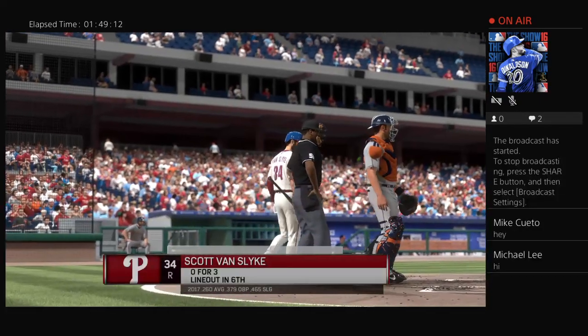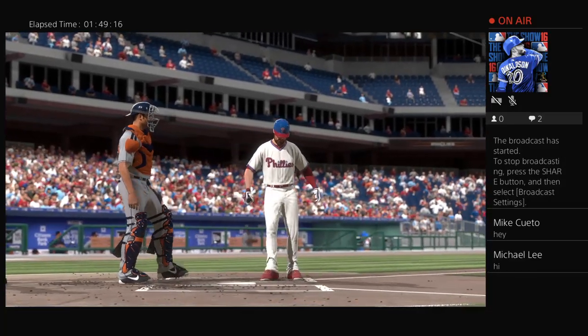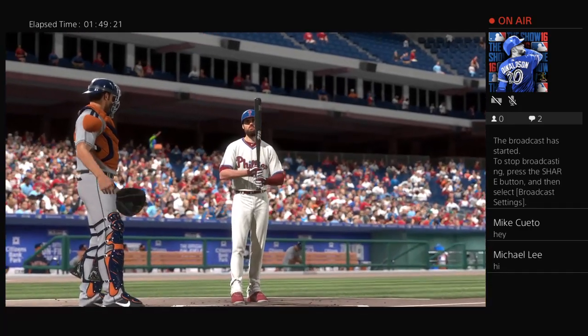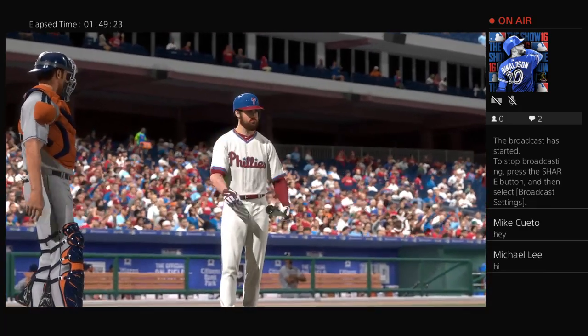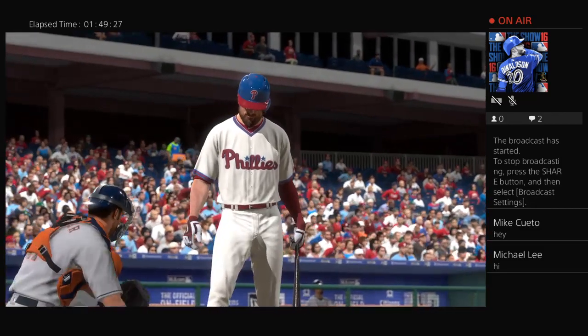Here's Scott Van Slyke starting things for his side in the 9th as they face the improbable odds of trying to come back in this one. Yeah, not a lot of hope for them at this point. These guys know these bats still count, at least for their own stats. You can't mail it in on your chances as a professional.